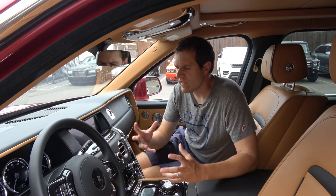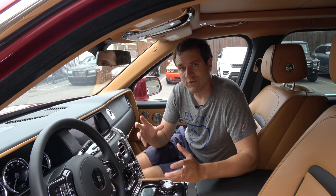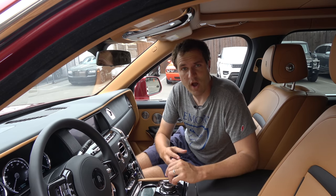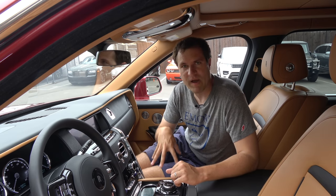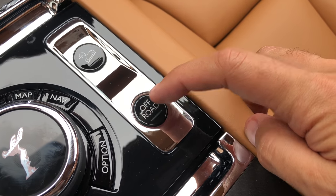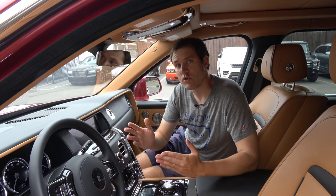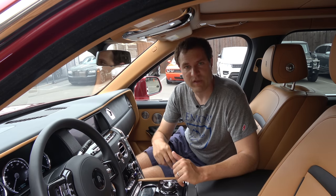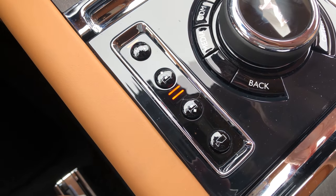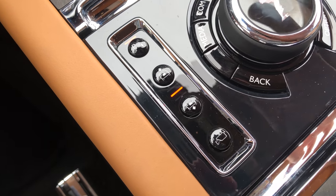Moving on to some unusual buttons and switches: this is the very first all-wheel drive Rolls-Royce, and because it's an SUV, it's designed to go at least a little bit off-road. There is a giant button in the center console that says 'Off-Road' on it — instead of six different menu options for terrain types, this vehicle makes it simple: are you on-road or off-road? There are also three different suspension modes — high, medium, or low. Low is designed for easier entry or exit, while high is what you'd use for off-roading.